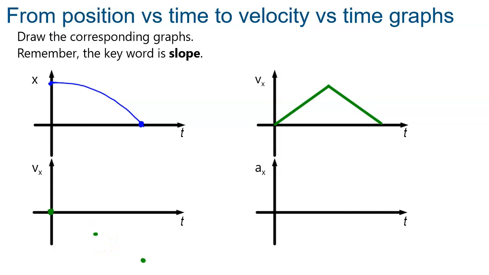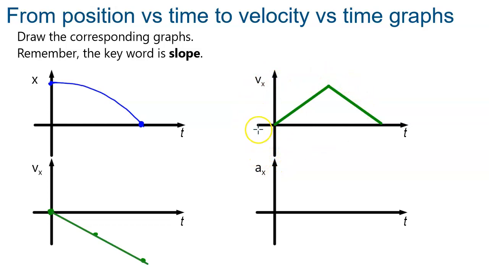And finally, because we are expecting, or assuming I should say, that we're dealing with constant acceleration, this means that we just have to start from 0 and then just link these together so that we have negative velocity all along. For the other one, it's a little bit similar.